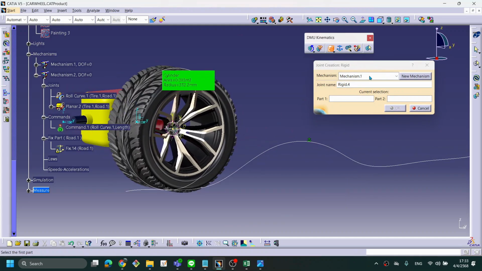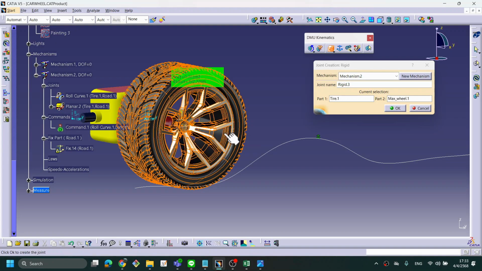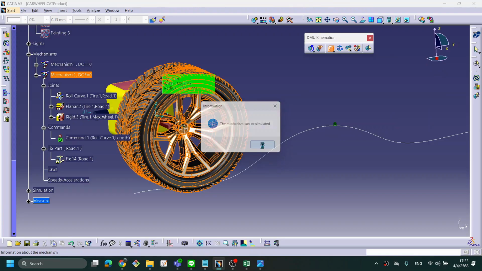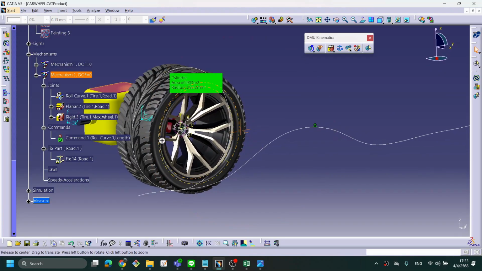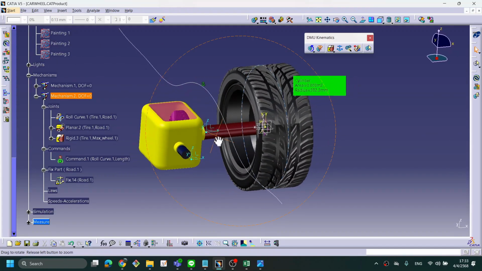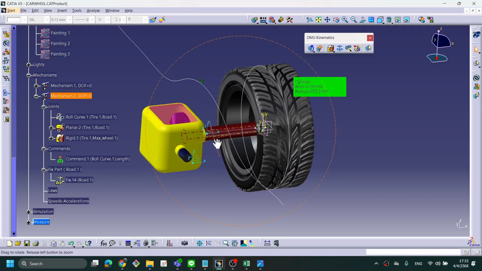Rigid joint is the mechanism 1 again, where you need to return to the mechanism 2, and this one is tire and max view, right? Click OK. Okay, it can still be simulated, right?